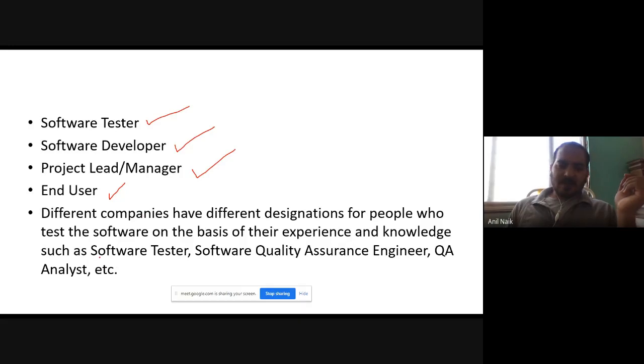These are the different designations as per the company.